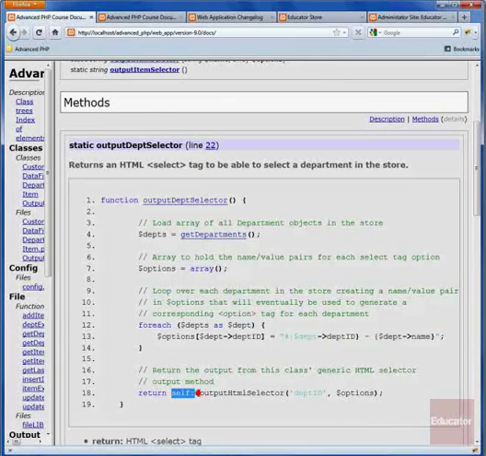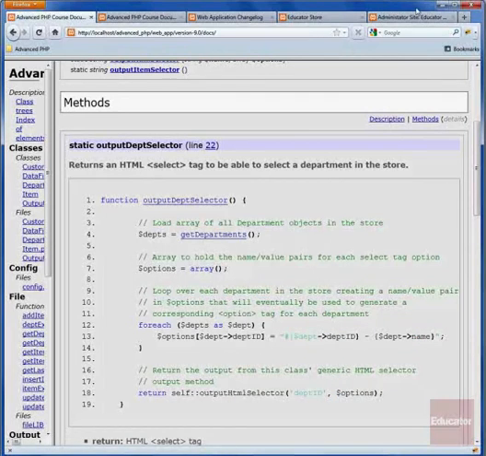Then again, we call this static output HTML selector that's in the same class as this method is defined in. So we use self and the scope resolution operator. We give it the name department ID, that's the value we want for the select tag's name attribute. Then we pass it the options array we've generated, which contains department IDs as the values and a string of the department ID and the department name as the text.